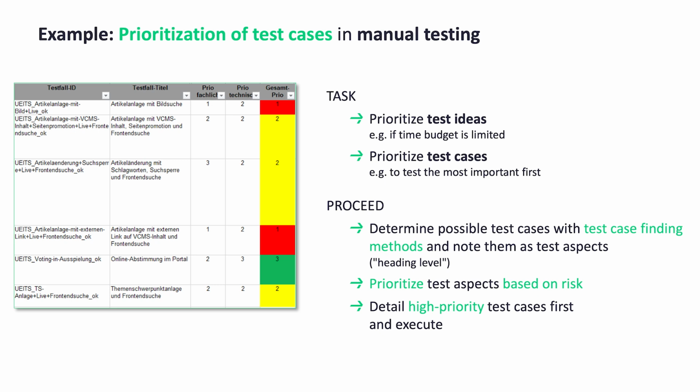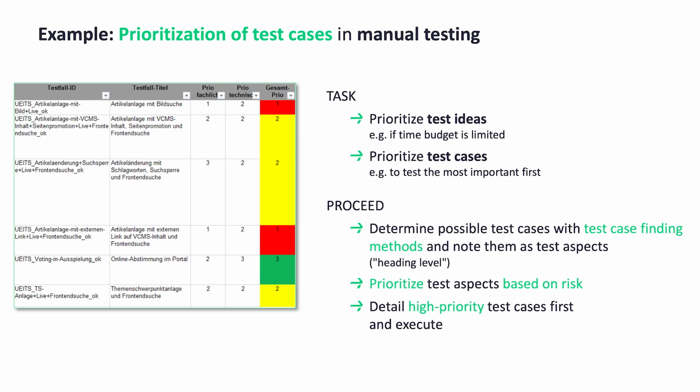The second example was about evaluating test ideas for a manual test. Manual tests are characterized by the fact that writing a test is comparatively quick, especially if you limit yourself to the aspect to be tested when writing it down, while the detailing and execution of a manual test takes a relatively long time. It can therefore happen that you have to decide which tests you want to carry out in any case, and which are for the reserve bank if there is still time left at the end.